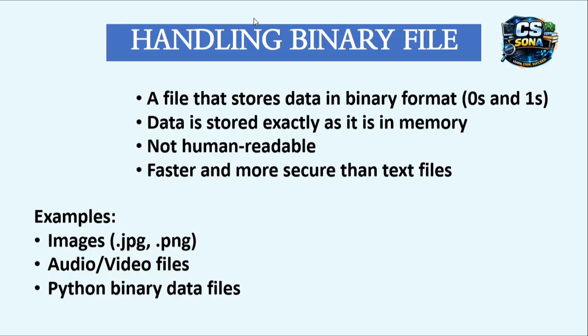Then these files are faster and more secure than text files, because in text files, whenever we want to store the data into memory, the text files will be converted into binary format. So ASCII conversion is required in between reading and writing operations while we are handling text files. So in binary file handling, whatever operations you do on the file, it is very direct and there is no intermediate software required for conversions from one format to another. That's why it is faster and more secure. Examples are images, audio video files and Python data files, which we are going to create.